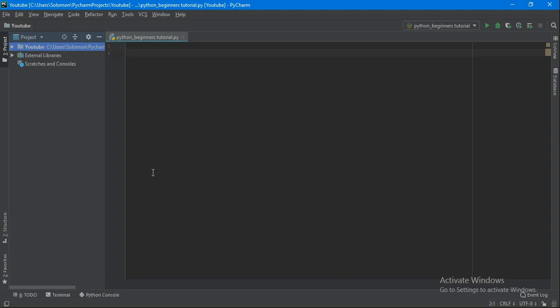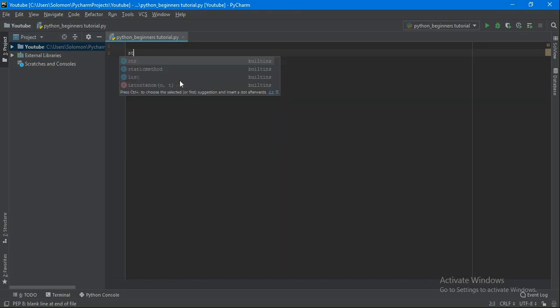Let's create a variable, I'm just going to call it student, and in this variable I'm going to pass in a list of some subjects. I'm going to use square brackets, specifying that I'm trying to create a list, and pass in physics.